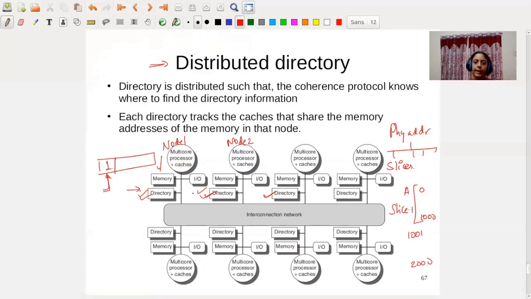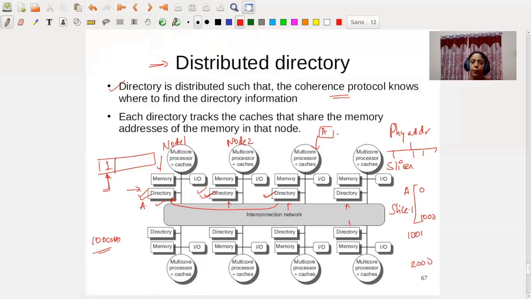Let us not get into the details of how exactly it's implemented, but let us discuss it at a high level. The directory is actually distributed across the multiple nodes, and the cache coherence protocol exactly knows where to find the directory. For example, if cache block A is present in this directory, and this core requests cache block A, then the coherence protocol knows that it has to look up in this directory. Otherwise, there's really no point in having a protocol, because it'll have to search in all the 8 directories. And if there are 100 cores, then it'll have to search in 100 directories. So it doesn't work that way.